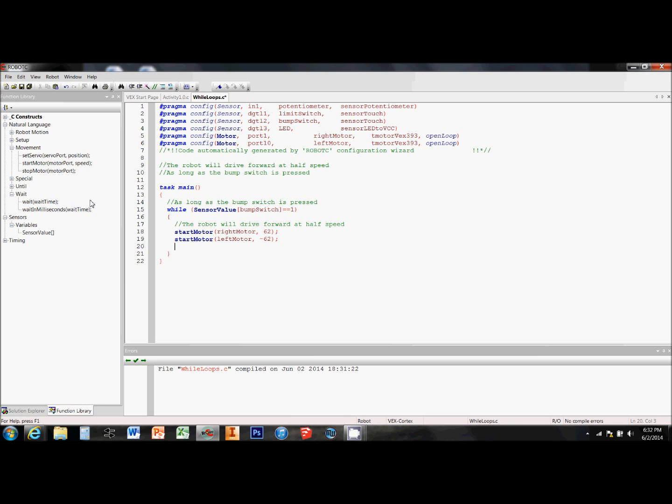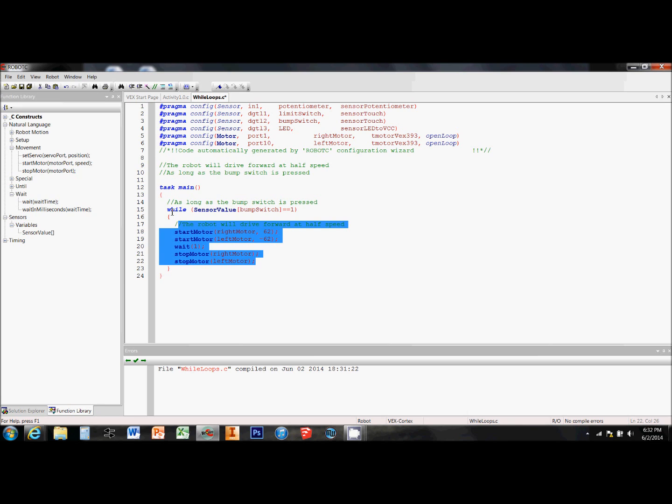But I need a little bit more in here. I need a wait time and I need to stop the motors. What this does is it stops the motors from just running indefinitely. It gives me a wait time of 1 second, and that means that every 1 second this loop is going to end and it's going to check the truth value of the condition again. If it didn't do that, you could take your hand off the bump switch and it would continue to run because it's never told to come back here and check that this statement is true.